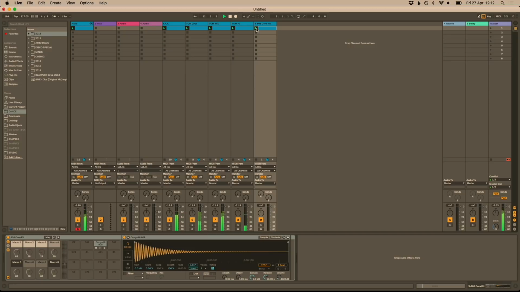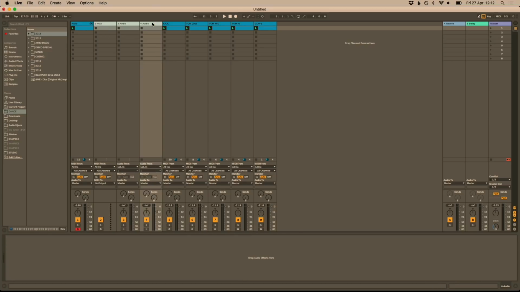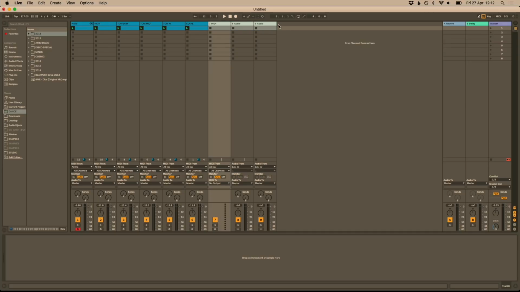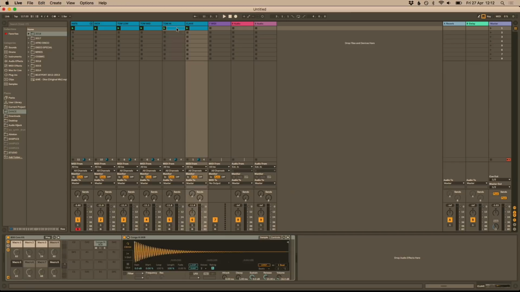So for those that can't see, you can see the little variations of clips on this particular session view. So each individual drum sound has its own track effectively, isn't it? Yeah, so basically now, very quickly, I've divided the track. So now we have the MIDI available for all of them.